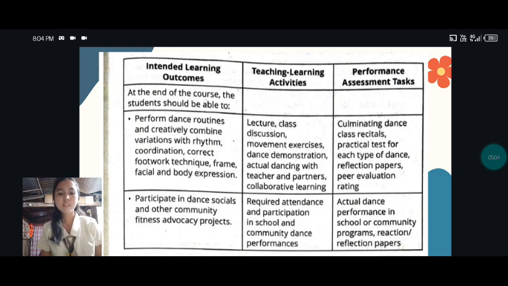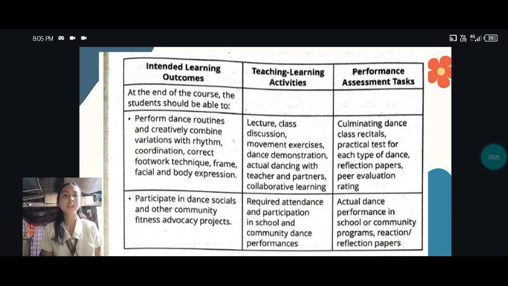In this case, how will the students' learning be evaluated? Community participation is assessed through actual dance performance in school or community programs, and reaction or reflection papers that allow students to articulate their learning experiences.